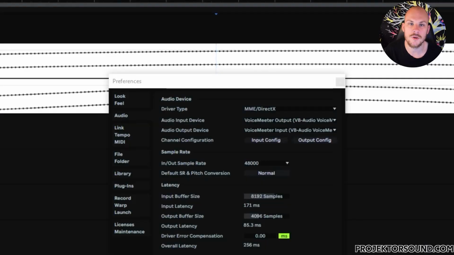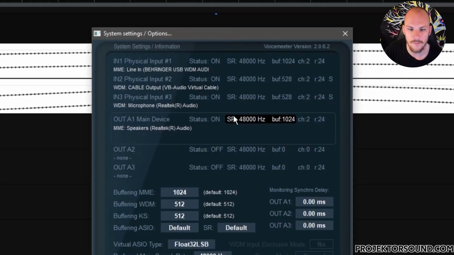Now, every setup is going to have a different way of setting this, but I can set my sample rate right here, which is 48,000. So per second, we're making 48,000 measurements. And through my audio driver settings, I can also set my bit depth, which I leave at 24 bits. If you know anything about computer science, you know that 24 bits is 3 bytes, which is enough to store roughly 16.7 million different values.